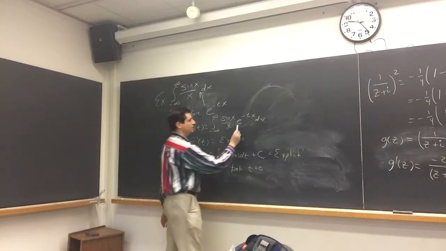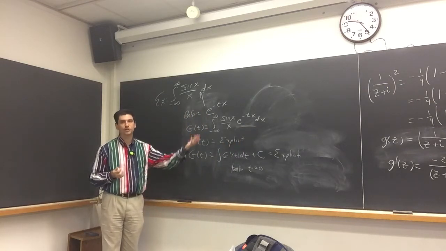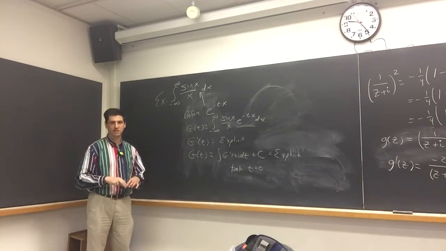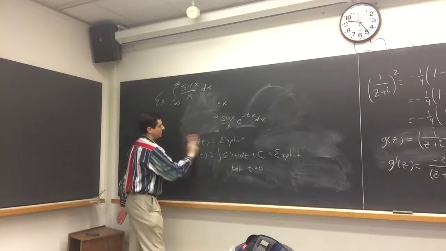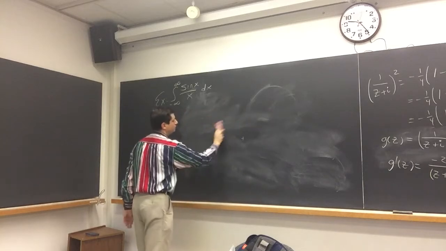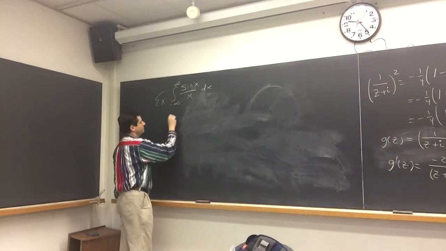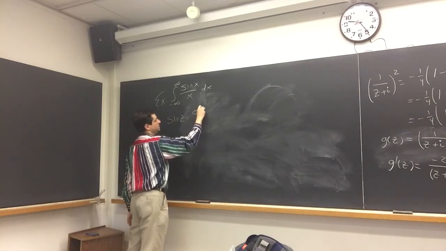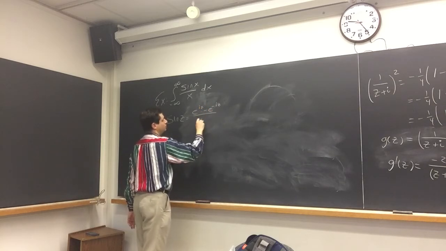Once you know to do this, the problem is easy. The difficulty is figuring out what factor do you throw in here so that you can differentiate under the integral sign. So I'm going to show you now how to do this with complex analysis. This one is a little bit tricky with complex analysis. So the first thing is, there are several ways we could do this. We can write sine of z as e to the iz minus e to the minus iz over 2i.